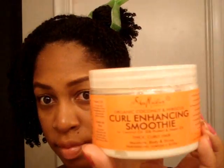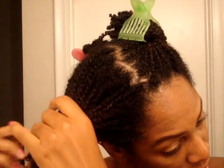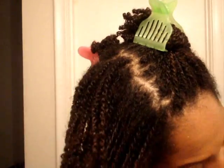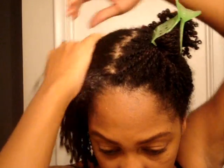There was the 2 sections in the front, and I used the curl enhancing smoothie for my moisturizer base. Be generous with your moisturizer because this style is kind of hard to mess with and be putting moisturizers in it. So just be generous while you're preparing the style. Get your hairline and all that good stuff.